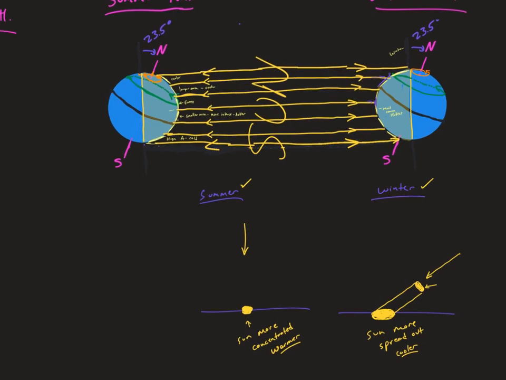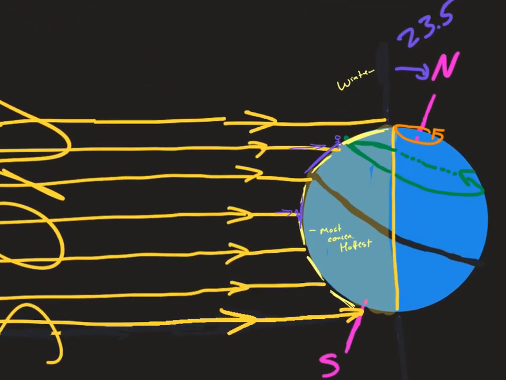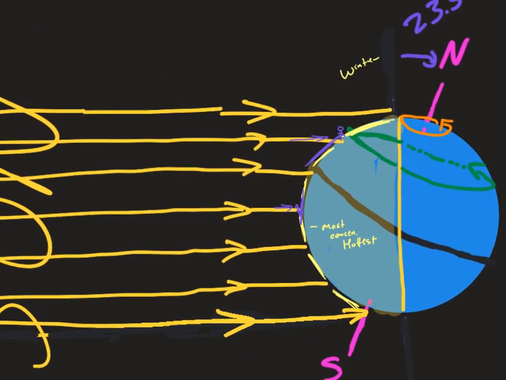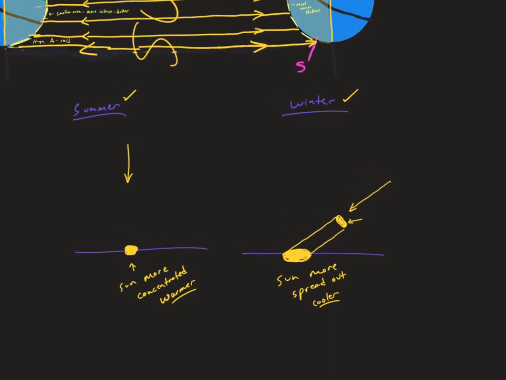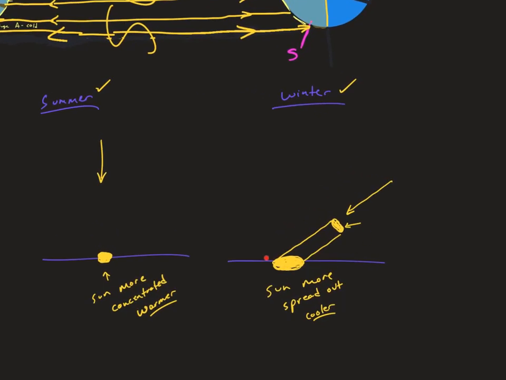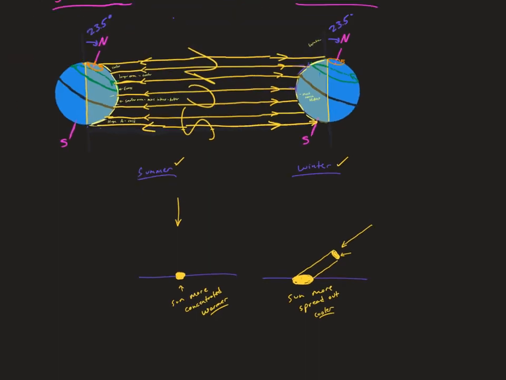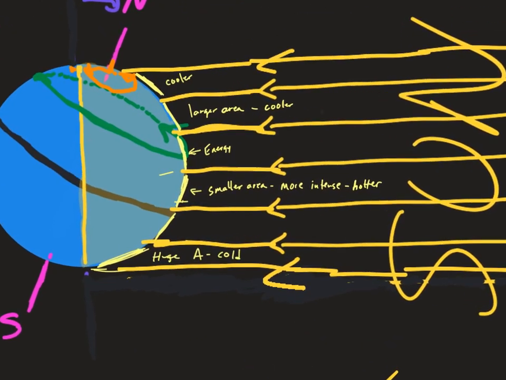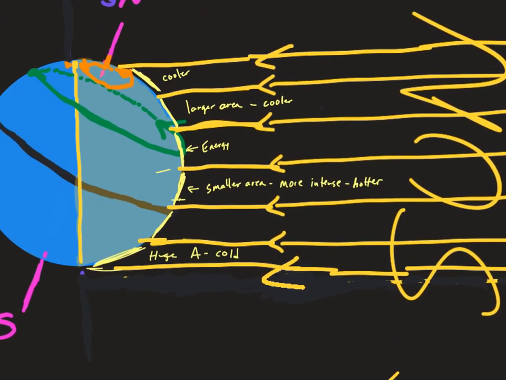In the winter, the sunlight is spread out over a larger area of the Earth. So looking at the top up here, it's cooler. And that's reinforced by this drawing we have down here on the right. The sun's more spread out in the wintertime, so it's cooler. In the summer, the sun's more directly overhead, so it's in a smaller concentration of the Earth's surface. Or you could look at the drawing over here. The sun is on a smaller area of the Earth's surface here, so it's going to be warmer because the sun's more directly overhead.